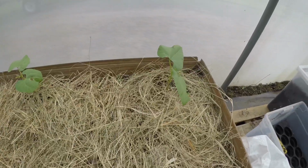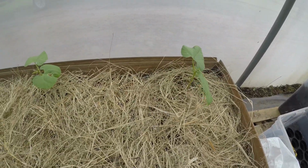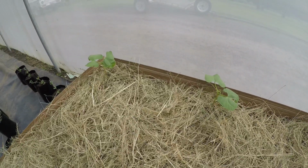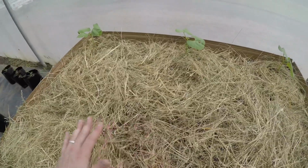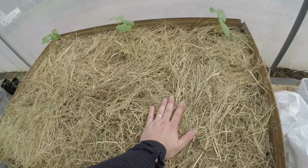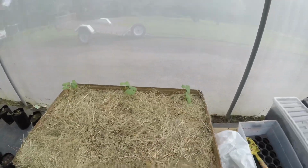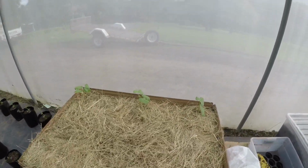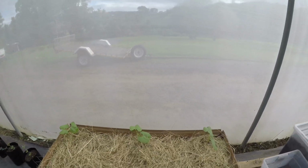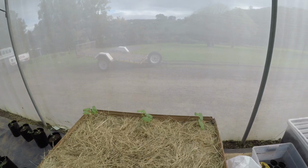So once again here I've gone with a bit of a companion planting option. I've put these normal bush beans out here in the back, and the rest of this bed will be used to house carrots mostly. I think that's all I've really planned for it at the moment, but you know, that's my strategy for now. Do as much companion planting as I can. You know, let nature do its work.